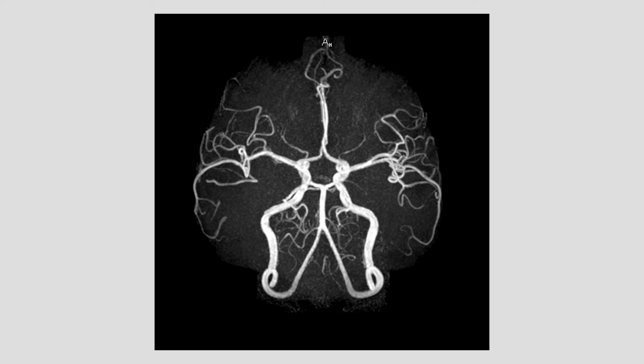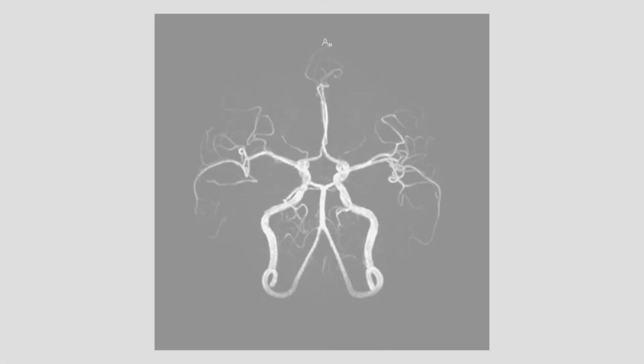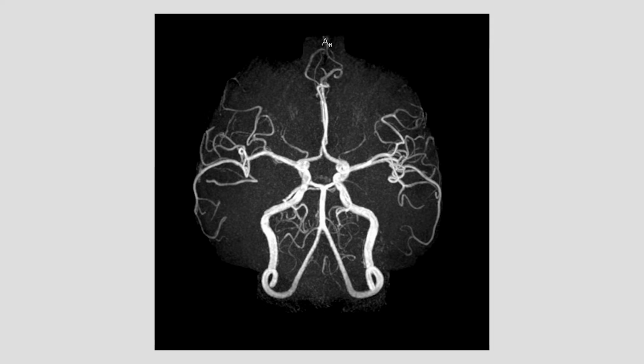It's got a funny name. As you see, all those highlighted areas are the vessels and the arteries. And it's very easy. If there is narrowing, you're going to see a break in that bright area. That's how the radiologist knows that there is narrowing. Or you're going to see a bloom-like area in one of those vessels on the screen. That's an aneurysm. You know why it's called the circle of Willis? If you pay attention, all the arteries in the middle come together and form a circle. They say 50% of the population have it complete, and the other 50% have a cut somewhere. So we don't know which one is better.